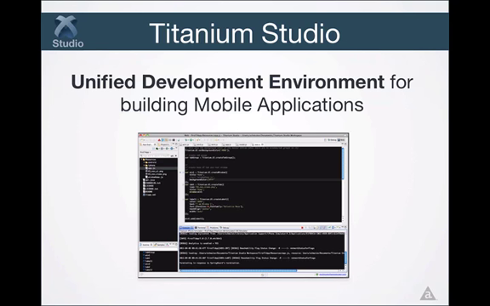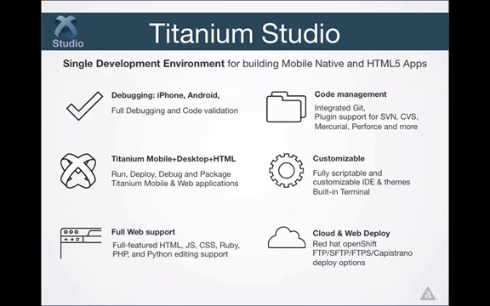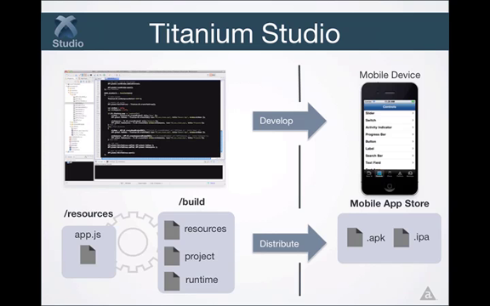The Titanium Studio is a unified development environment that we leverage to create our native mobile applications. It has a rich set of features for developers, such as code management and integration into Git. It's customizable and scriptable so you can create native components, templates, and of course JavaScript injections. You can also of course debug in the native iOS and Android simulators. This means that a developer who's creating a mobile application in JavaScript can first build their mobile application in Titanium Studio, manage, develop, and debug their JavaScript code on the native simulators and emulators provided by Android and iOS, and then of course single-click deploy to an enterprise app store or bundle for distribution to iTunes or Android Market.